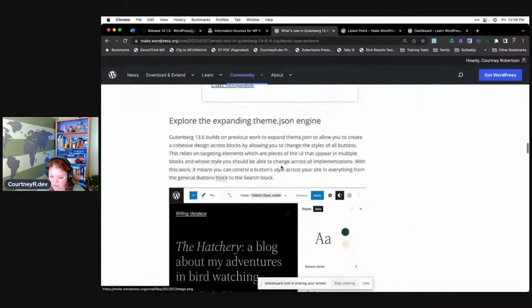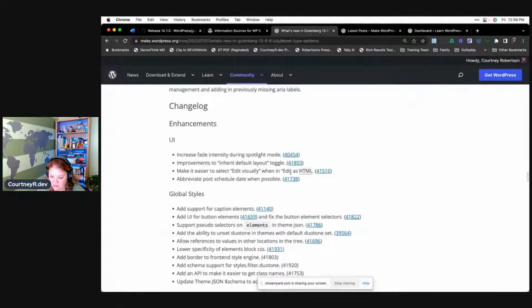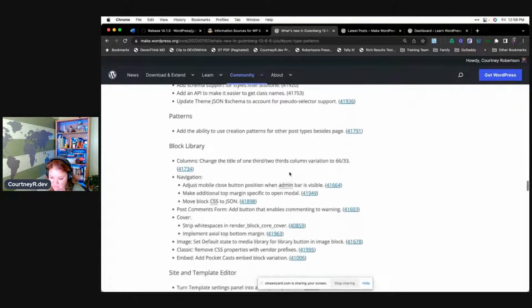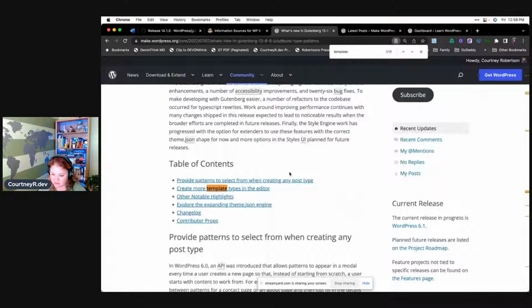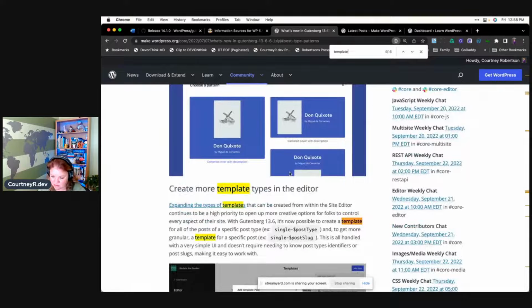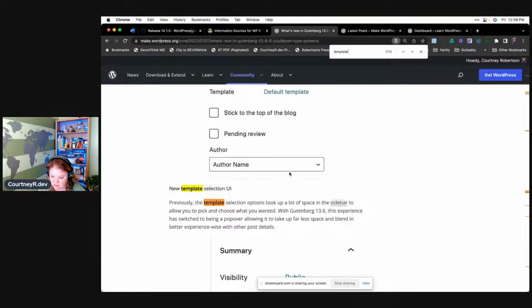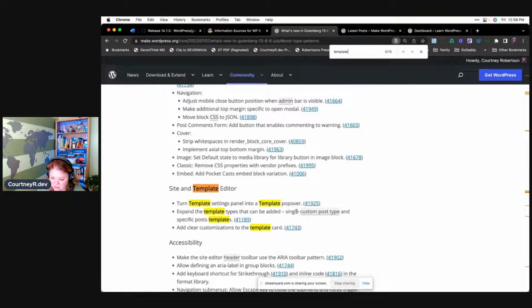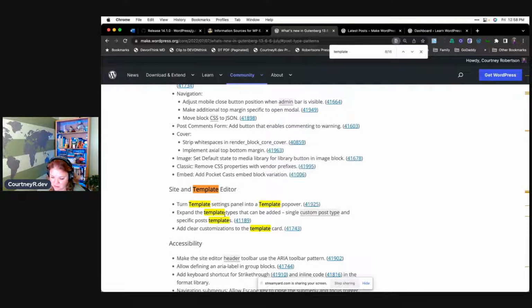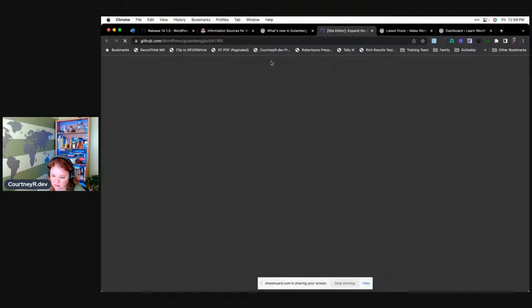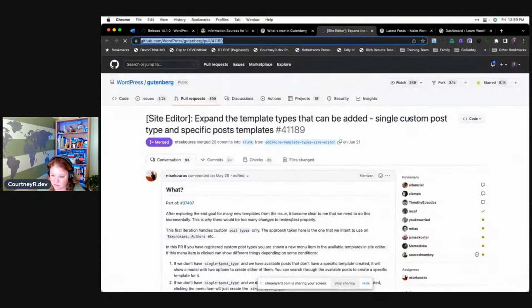So we want to go down and find the exact issue for the templates. Template. Site and template editor. Okay. Pop over, expand the templates that can be added, single post. So this is the one that we want to link people to the most, right? So there's that issue.